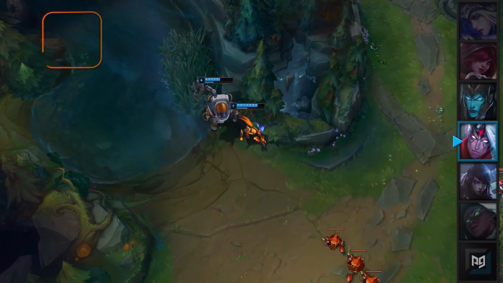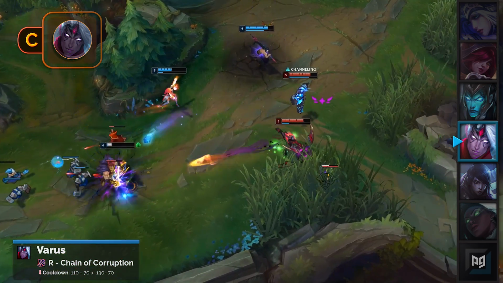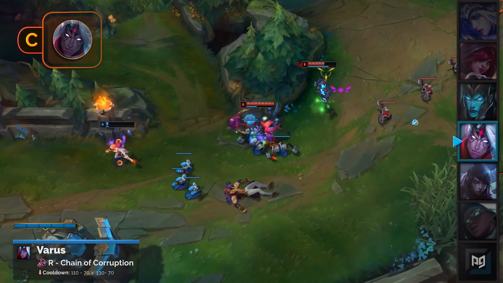Next up is Varus. His R's cooldown went up from 110 to 70 to 130 to 70. An extra 20 seconds on his ultimate early means that there's less opportunity to make plays. And not only does this mean that he has less kill pressure, but it takes away some safety too.